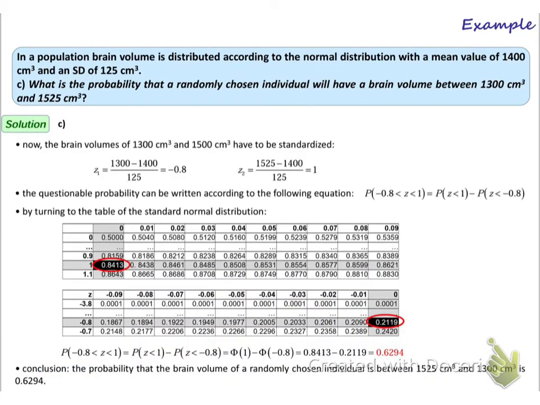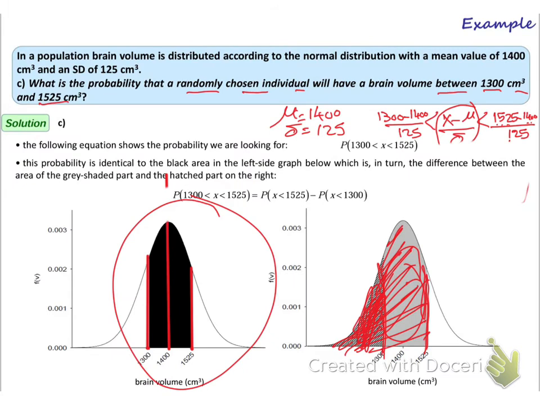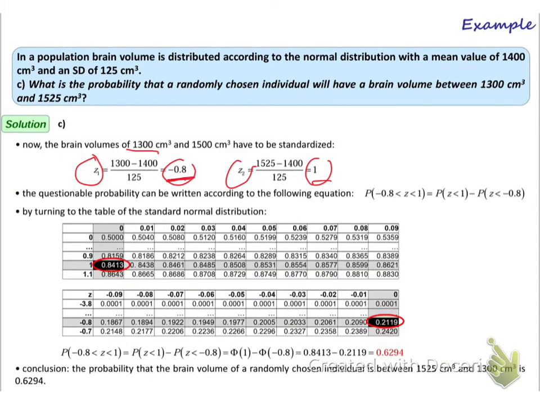So if we look at this page, here he converted z separately, z1, which is the minimum, and z2, which is also 1. So here between minus 0.8 and 1, but here we did it in one step, which I feel is more reasonable and easier to solve. So here we come to the standard normal distribution table, and we'll get the readings from it.